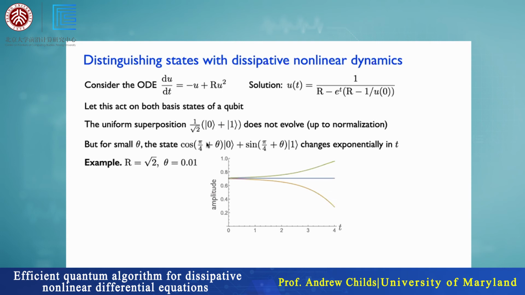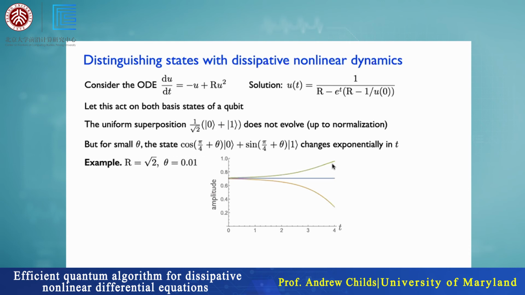from pi over 4. And then you see that one of the terms, I forget which is which, but maybe this is the coefficient of 0 and this is the coefficient of 1. Well, it's either that or the other way. But one of them is going to be increasing exponentially, and the other one is going to be decreasing exponentially. I forget if this figure is after the state has been normalized, but it doesn't matter. The picture will look approximately the same whether it's before or after the normalization has been applied.